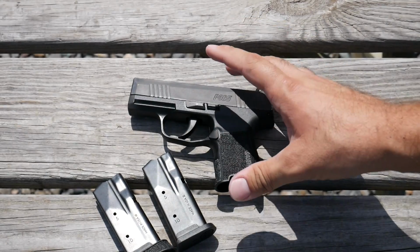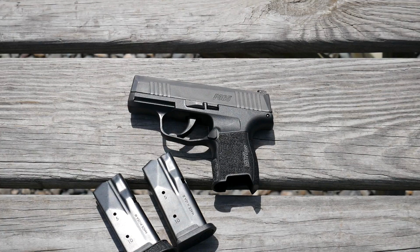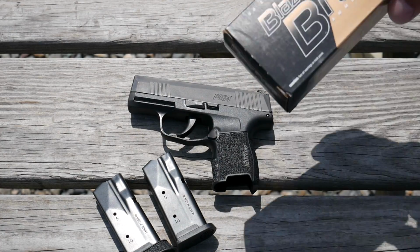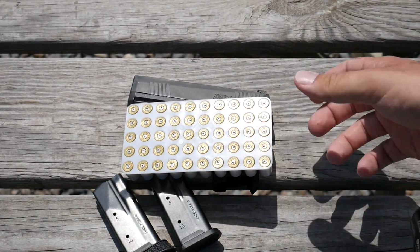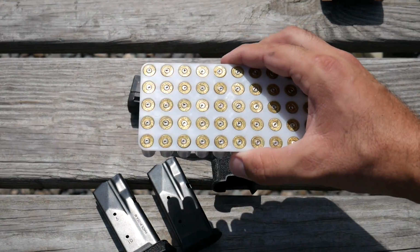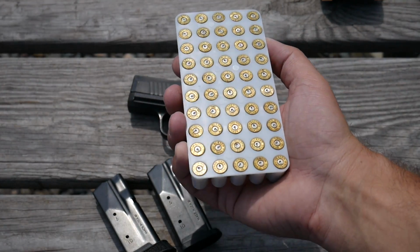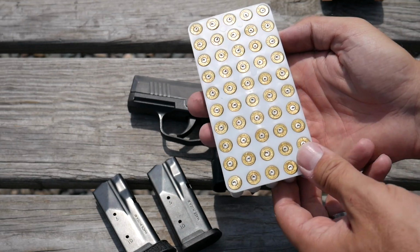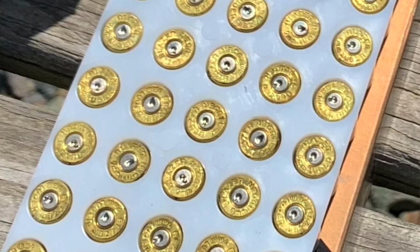Now you've heard the issues with the 365, right? Striker drag is a big problem, as well as a few other smaller issues that people were reporting early on. So I want to show you this bit of brass right here. Take a close look at this brass. See that? Every single one of these pieces of brass has a drag mark away from where the striker, or the firing pin, hit the primer.